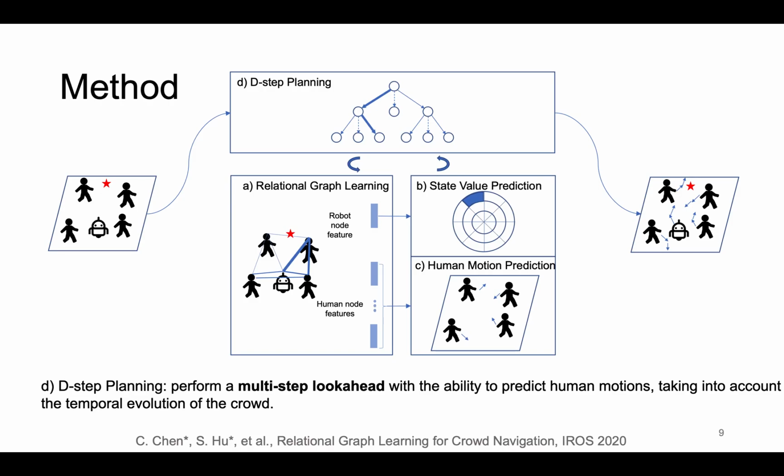To leverage our model's prediction ability, we simulate these steps into the future to provide a better estimate of the state values. Furthermore, by controlling the depth D of this simulation, we can trade off computation for better performance. Our approach is visualized in the tree search diagram as shown in subfigure D. The planning module performs rollouts using the crowd state predictions and value estimation up to D steps in the future, and selects the action with the maximum D-step predicted return.